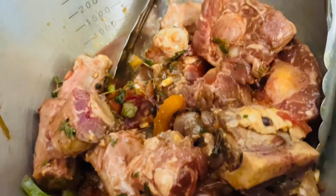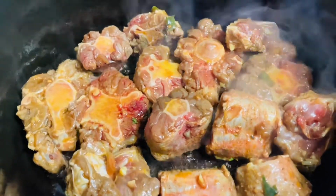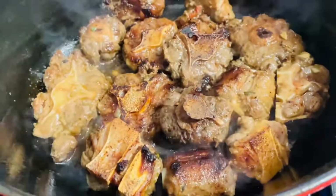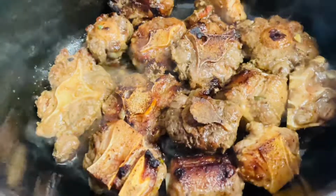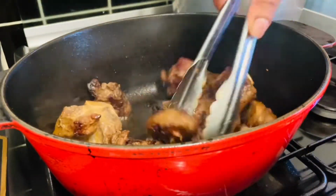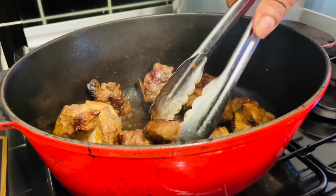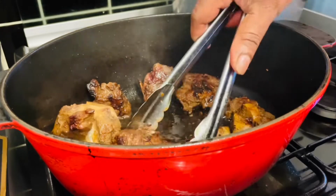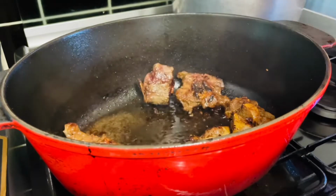Here my oxtail has been pre-seasoned already. So I'm just searing the meat, making sure that they get some color on them. We just caramelize. We don't want them to be too brown. So we're gonna turn them over on the other side and then take them out the pot, put them in a container, and we just do them in batches. I've got about 3 pounds of oxtail, so this is a big batch. So we have to do these in batches.